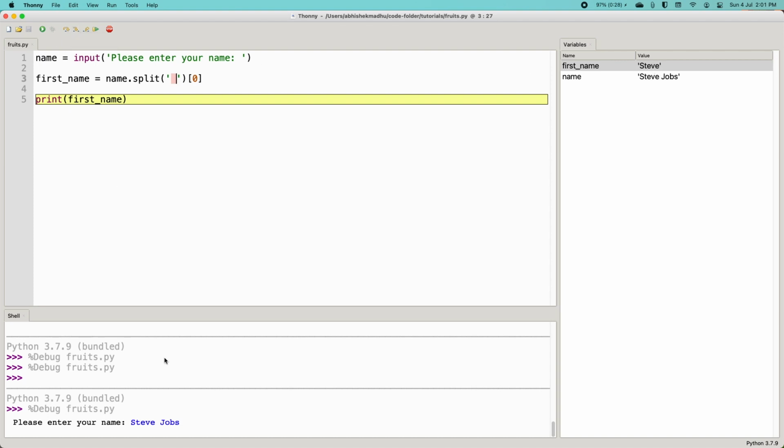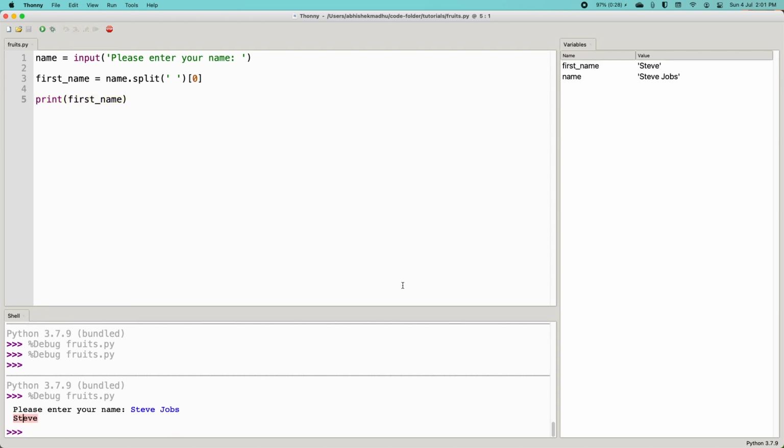And then when I try to output it on the screen, by default, I said output, but not where. Did I ask it to output on my car's monitor or somewhere else? No. So by default, the computer will output to this shell or the output screen here. So if I run the last line, you see, it says Steve.